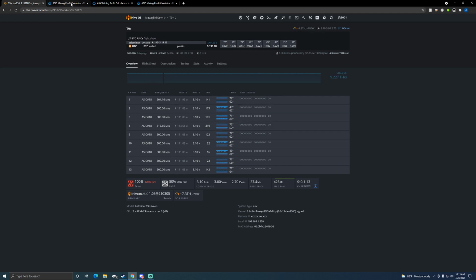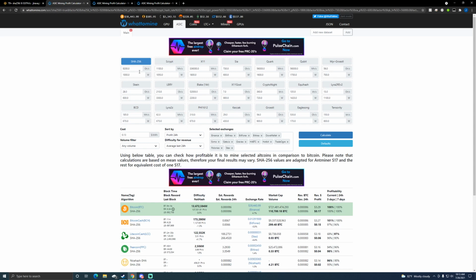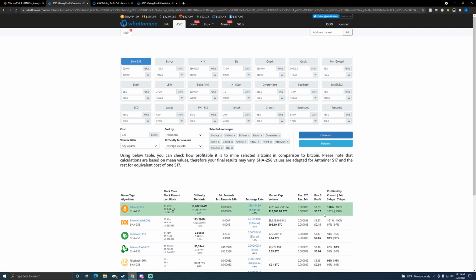But let's go look at profitability on just this one. So 1,000 watts at 9.2 terahash. And I stand corrected from earlier in my video because this actually profited me because it's on Bitcoin at 17 cents a day. Last time I checked, Bitcoin was not up at 38K. It was at about 32K, and this was losing a little bit of money each day. But with Bitcoin going up in price even more, my rig is now profitable.